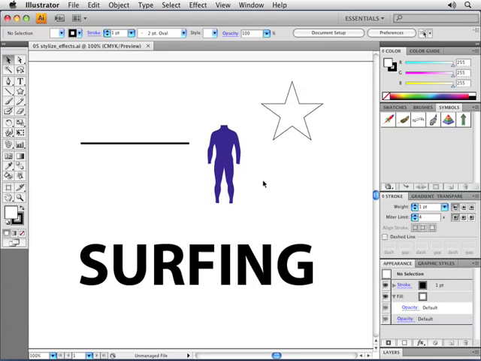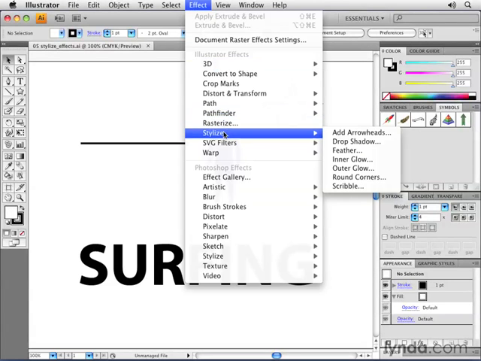Illustrator features a whole bunch of different kinds of effects that are all grouped together underneath a Stylize submenu. If you go over here to the Effect menu and choose Stylize, you'll see things like Drop Shadow, for example. We've already been using the Drop Shadow effect several times throughout this title. But now let's explore some of the others that are here.